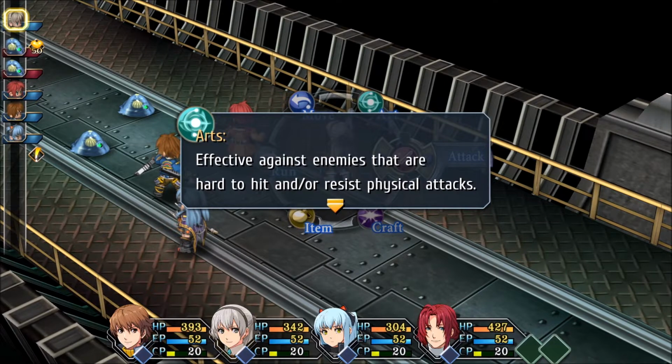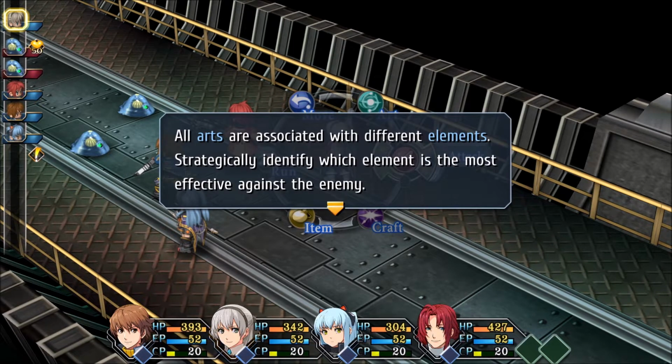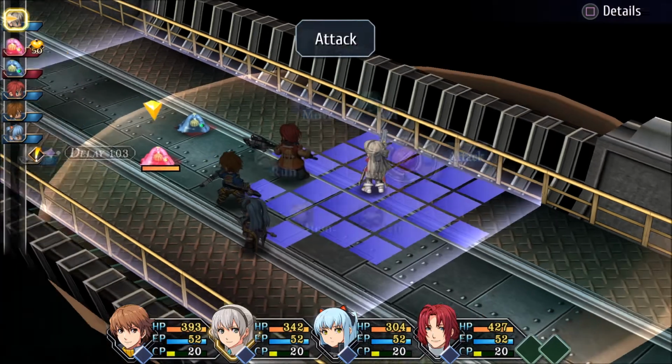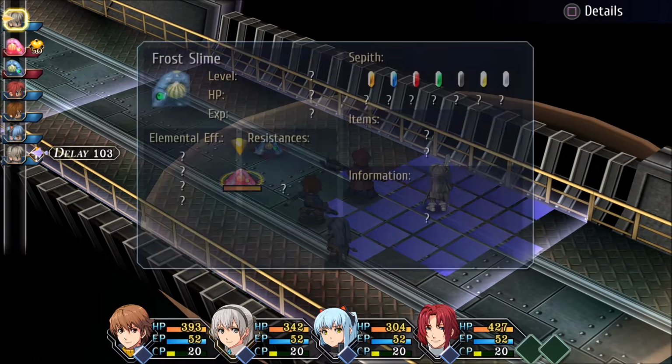Effective against enemies that are hard to hit and or resist physical attacks. It takes time for arts to be cast, consuming a set amount of EP. All arts are associated with different elements. Strategically identify which element is the most effective against the enemy.